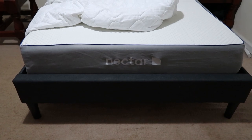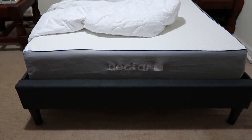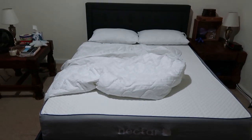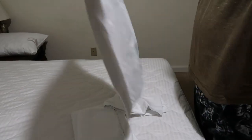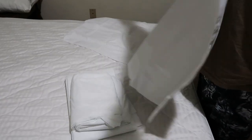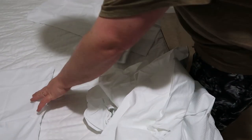So it has been 24 hours. Our mattress has inflated and we are ready to put sheets and stuff on it, and actually make it a bed. These are the sheets that we got with it. Pillowcase. Fitted sheet, maybe? I'm pretty sure. Yes, fitted sheet. She'll never be folded like that again.